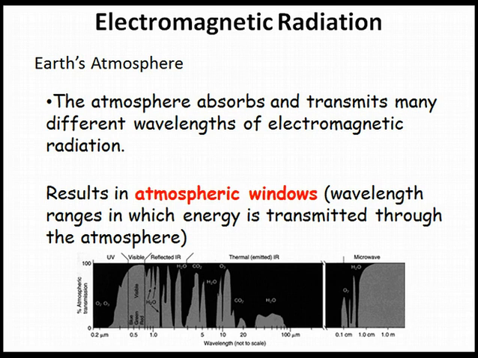But just like scattering and how variable that can be, absorption is not the same across all wavelengths either. So what we end up seeing is that of all of this continuous spectrum of light that comes from the sun, what actually reaches the surface is only certain wavelengths, because our atmosphere is so effective at absorbing other wavelengths. And this is a good thing and part of what makes life on Earth possible. When we talk about these regions where there's not a lot of atmospheric absorption, we refer to these as atmospheric windows, because essentially they're our remote sensing windows to be able to see the surface.